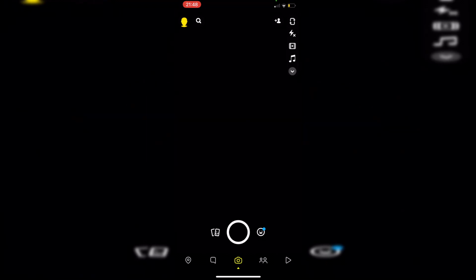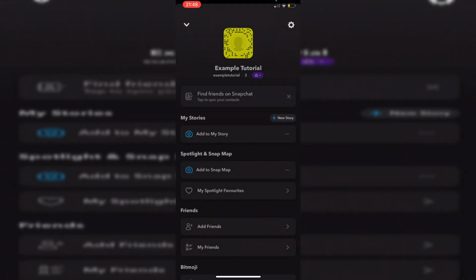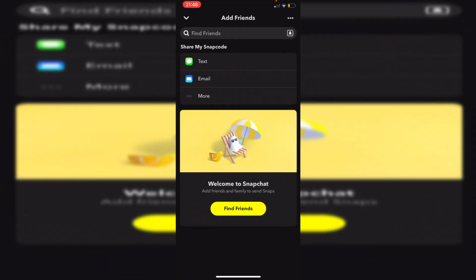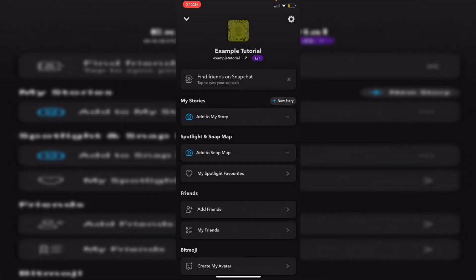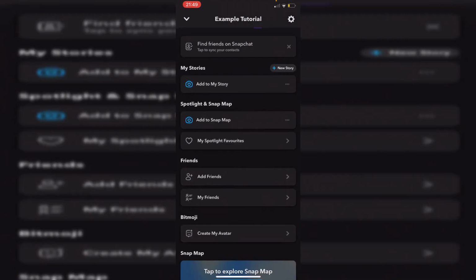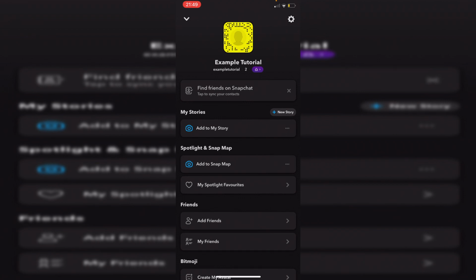Now the next thing I want to show you is how to add friends. To do that, all you want to do is go to the top left where you've got your little picture, and then you can go to friends and click add friends. So click here, and you can find friends. And also within friends, once you've got a few, you can use something called quick add within Snapchat. Snapchat brings people who it thinks you may know, who are friends with your other friends, and then you can add them if you know them. So that's really cool. And then you can see your Bitmoji, which you can change, and you've got a few other useful things as well. In the top right, you have got the settings as well.